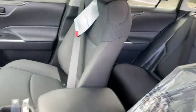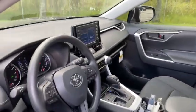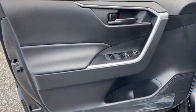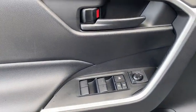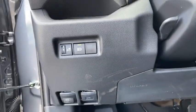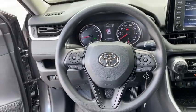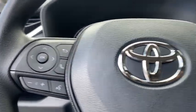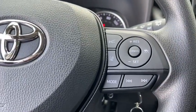Here are some of this vehicle's great options: traction control, dual airbags, power steering, four-wheel disc brakes, AM/FM stereo radio, trip computer, electronic stability control, rear window defroster, power windows, overhead console, brake assist, panic alarm, remote keyless entry, tachometer, rear window wiper, front bucket seats, front reading lamps, tilt steering wheel, driver vanity mirror.